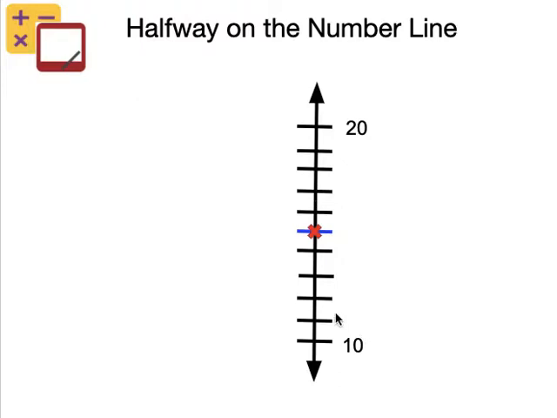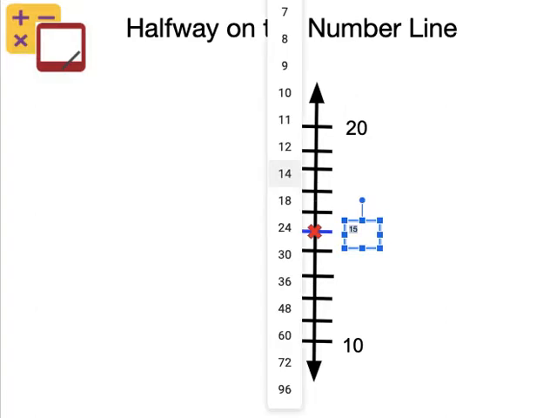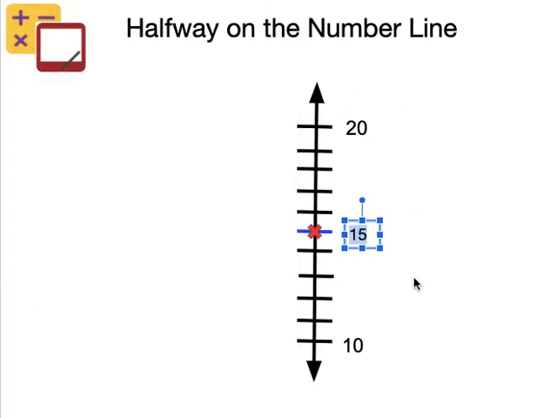Well, this picture actually provides us with the notches. So instead of taking a guess, why don't we count to start? So this is number 10, 11, 12, 13, 14, 15. And that makes sense because halfway between 10 and 20 is 15. So I'm going to go ahead and label that as 15. Okay, we're going to move on.